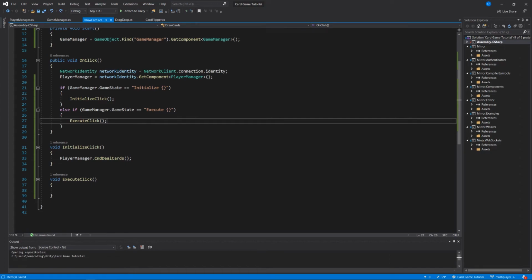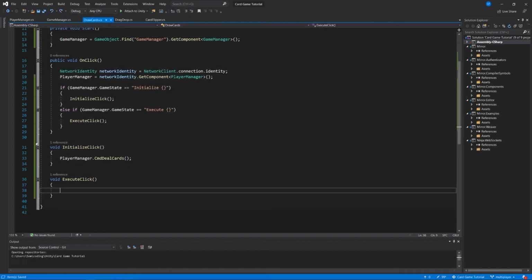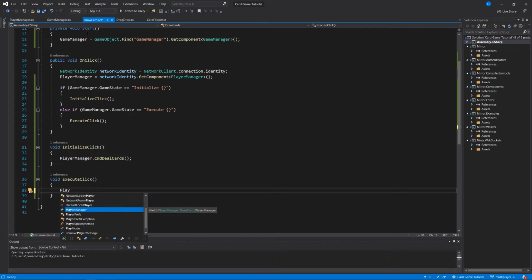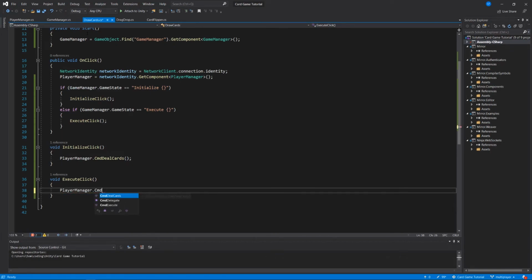And in this execute click, similar as we did with the initialize click, I just need to tell the game what I wanted to do at that point. And in this case, I'm just going to say player manager dot cmd execute. So call that command to run the remote procedure call.